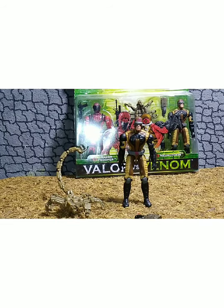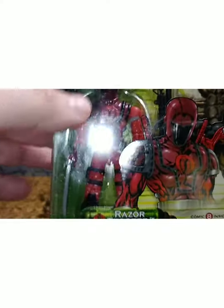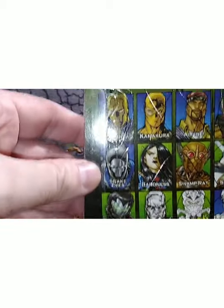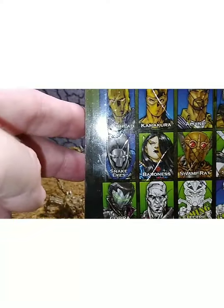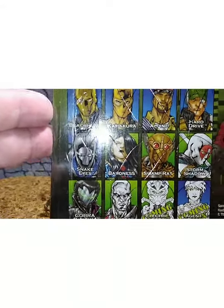Here he is - Neurotoxin - what a cool action figure. Just to share, this is what the Razor Trooper looks like - very cool, he can fit in with the Crimson Guards. This packaged one is definitely going to get opened because the kid or whoever owned this put X's through the figures he had and circles around the ones he needed.